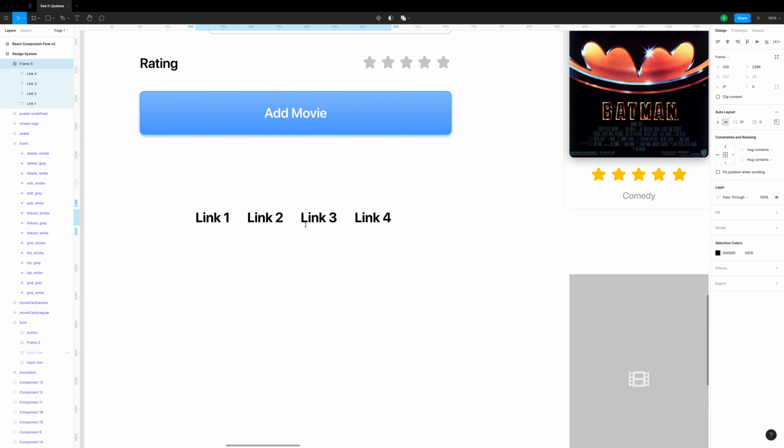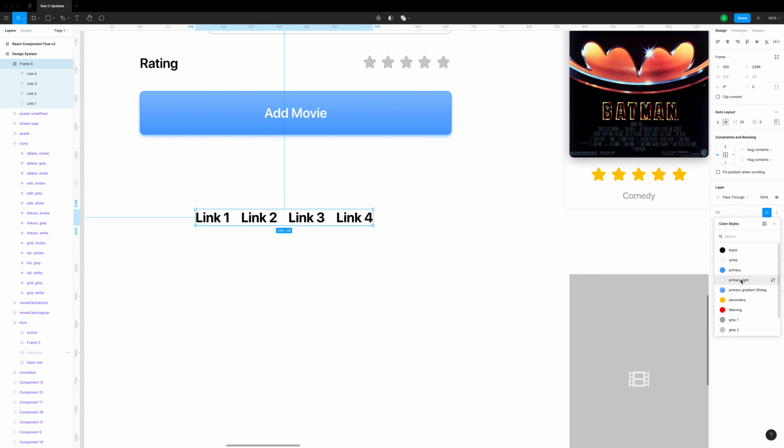Cool. Now if we click on it and come to the right, we have our auto layout panel. We can change the orientation or direction. So imagine a desktop layout versus mobile layout very quickly, which is easy. We have our space between lines. So this is the padding in between each of these elements. And I can simply click and drag, or I can add in, let's say 16 pixels. Maybe we want 20 for this size font. That looks pretty good.